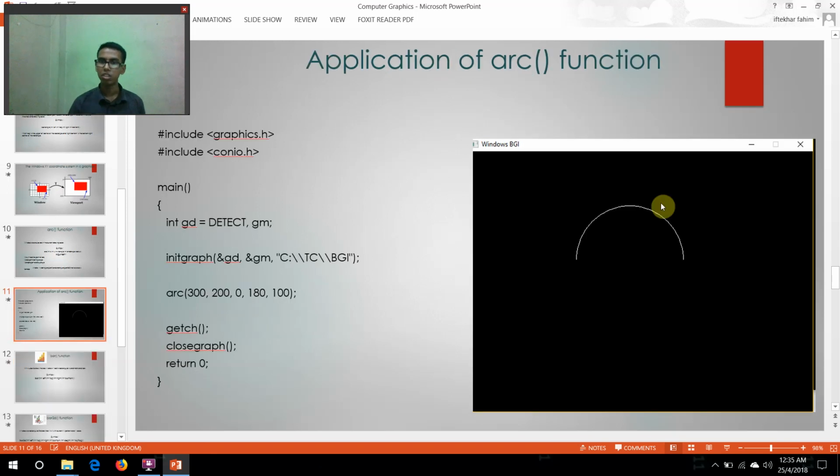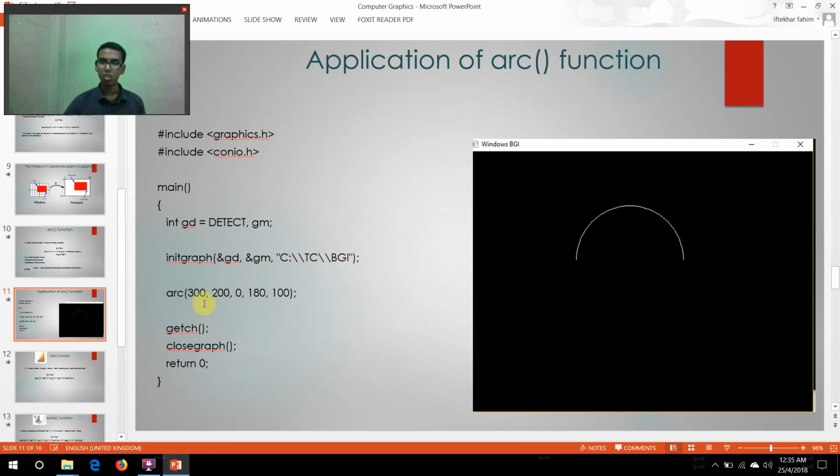Application of the arc function. Here we include graphics.h, then the main function, then we call the initgraph function to initialize graphics mode in our system. Here are the graphics driver and graphics mode, and here is the directory path.